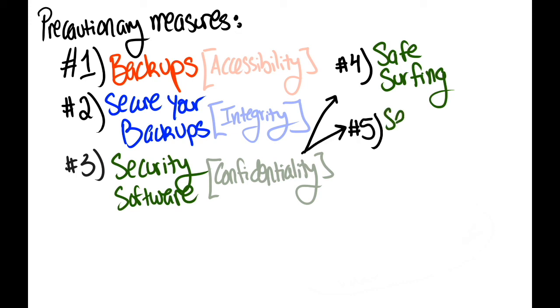Fifth, only use secure networks. Avoid using public Wi-Fi networks since many of them are not secure, and cyber criminals can snoop on your internet usage easily. Instead, consider installing a VPN, which provides you with a secure connection to the internet no matter where you go.